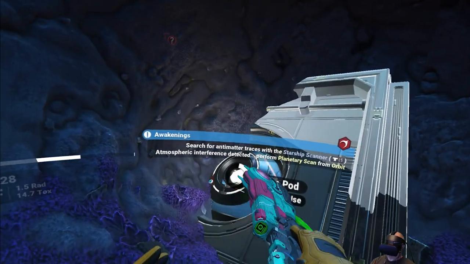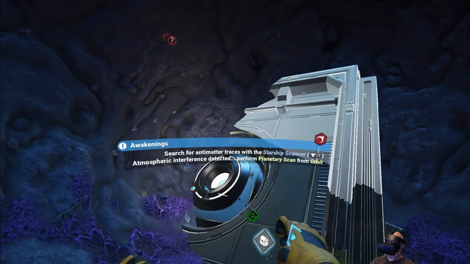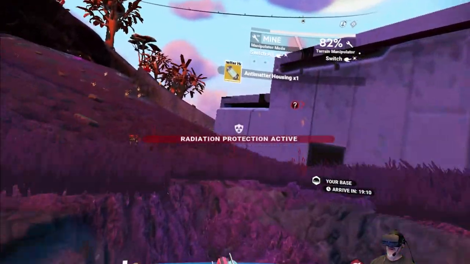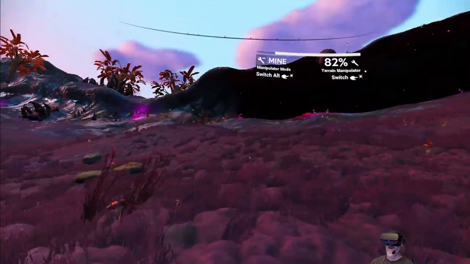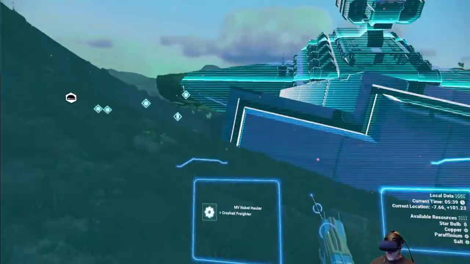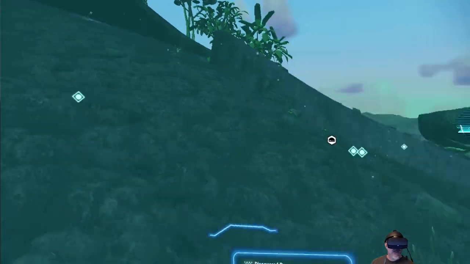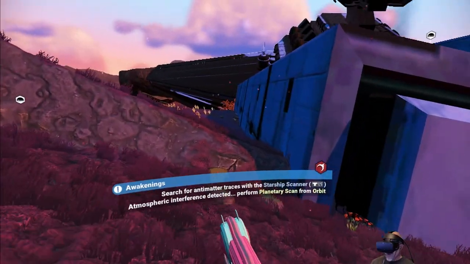Okay, here we go. Oh, nice. We got an antimatter house, and we're actually going to need that. Okay. I think that's it then, guys, for the crashed freighter. Don't see any more cargo pods. So this one actually had six, which is cool.